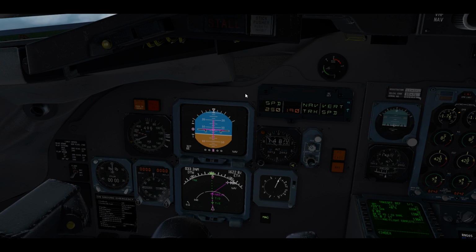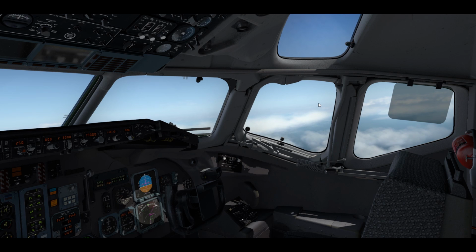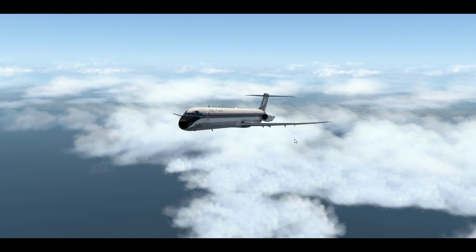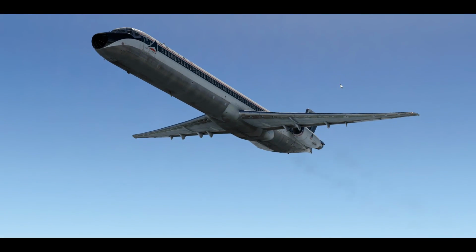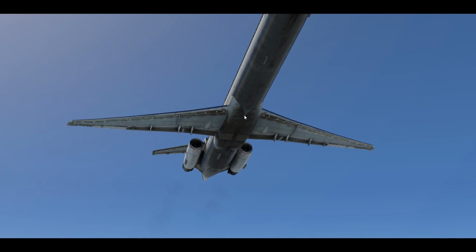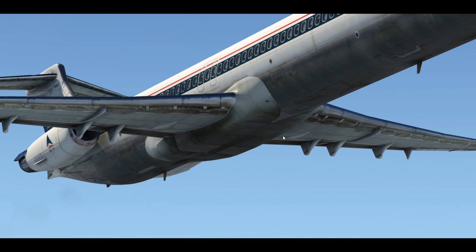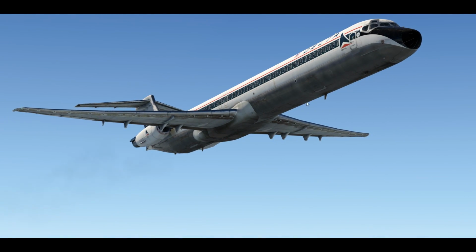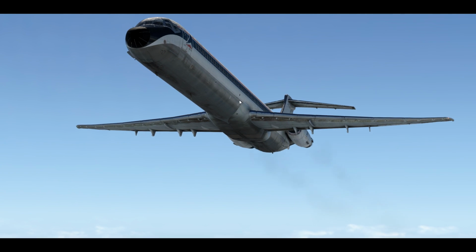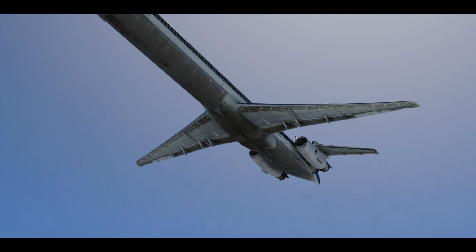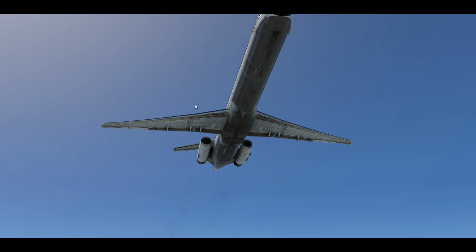Alrighty, we're doing pretty good so far. Not a single problem. Look at that. It's so gorgeous. So old and not clean. It's just beautiful. It's so hard to make all this wear and tear. I mean, making a very clean aircraft, brand new. I'm talking, of course, about 3D modeling and textures and all that.